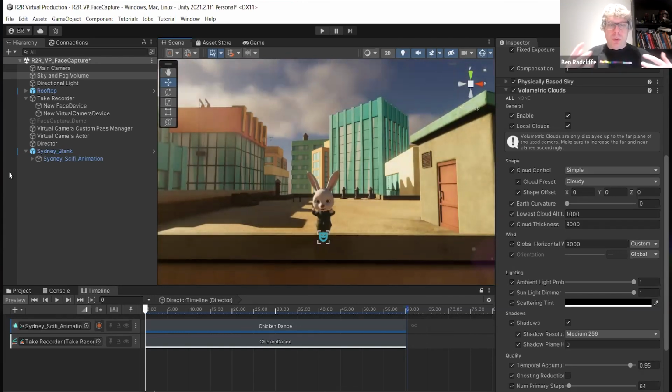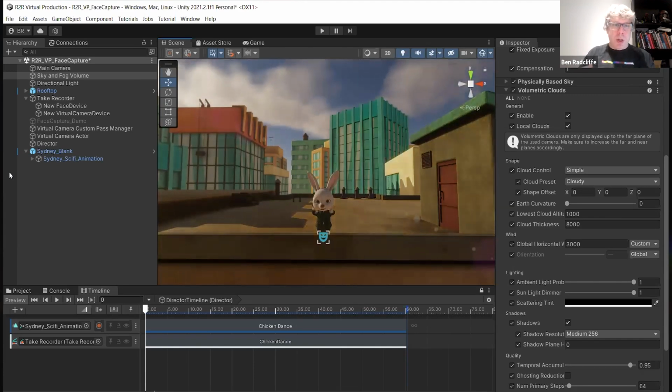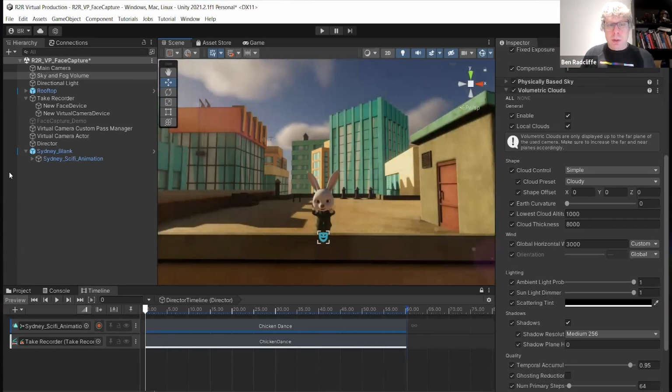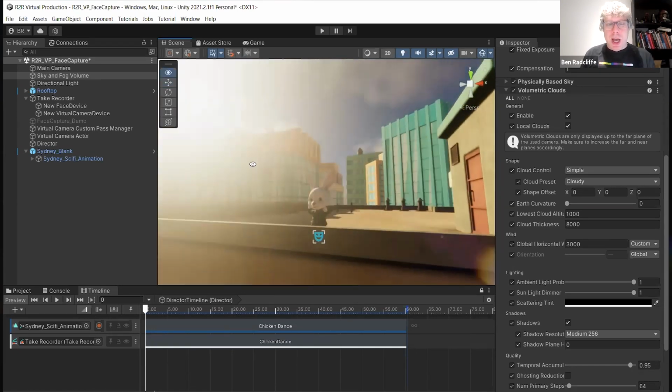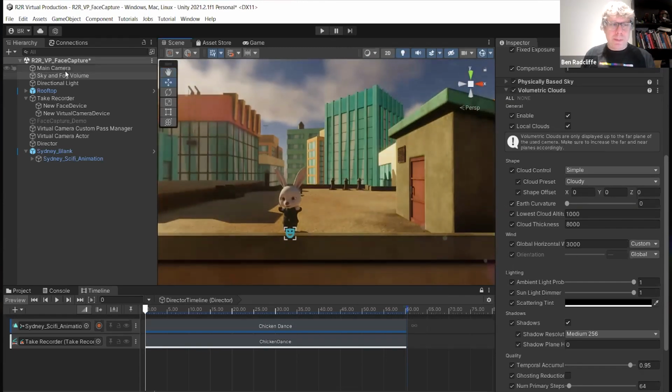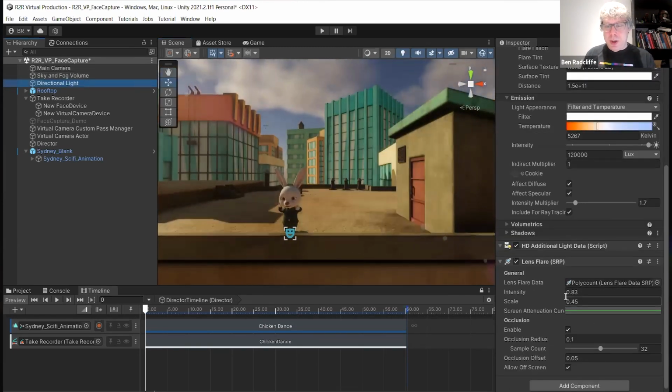So you can drop Cinemachine cameras and you can drop these cameras in the same timeline track. One camera can be live capture, one can be a Cinemachine camera. So it works seamlessly, but I can't just take over a Cinemachine camera in the traditional sense with this app. Look at that real-time shadowing of those clouds with this real-time depth with this real-time lens flare. All right, let's do another question.